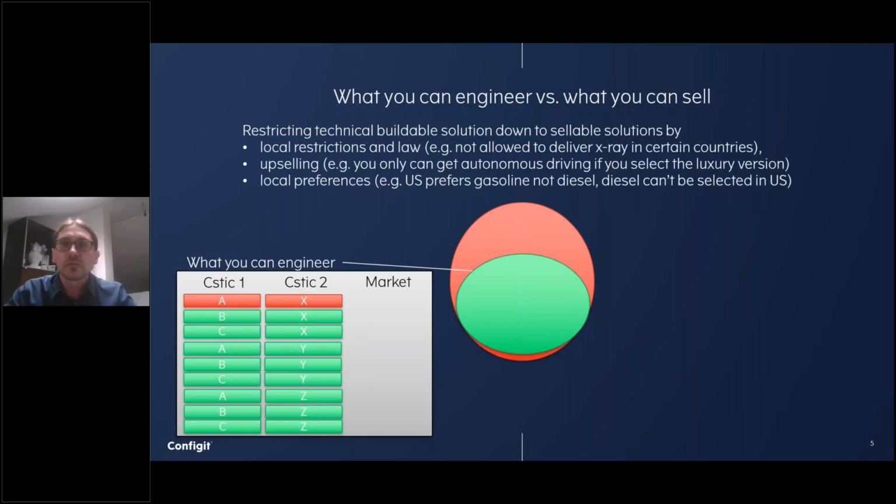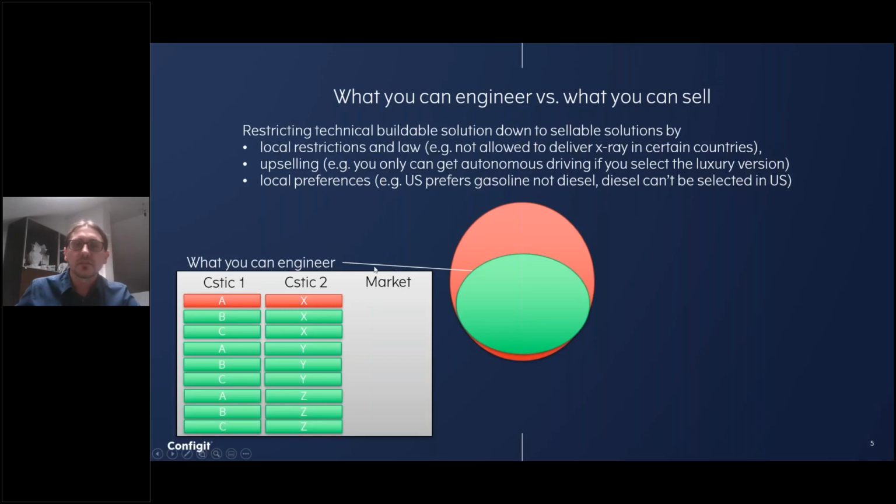There might be local restrictions in some countries where I can't sell all combinations. There might be upselling reasons that certain combinations can only be selected together. And there might also be local preferences of different markets where it makes no sense to offer certain configurations. These rules will typically be applied on top of the engineering rules.